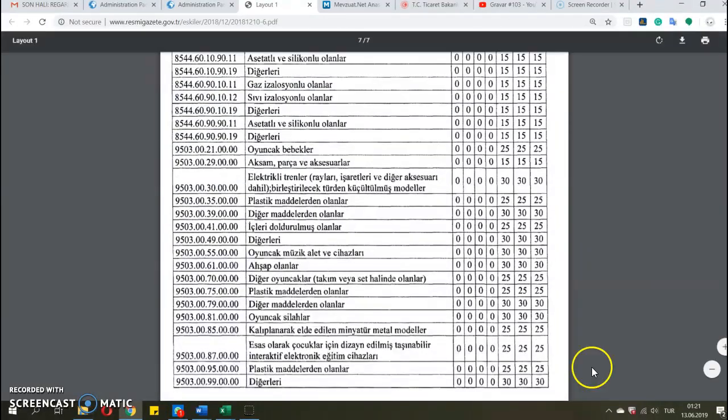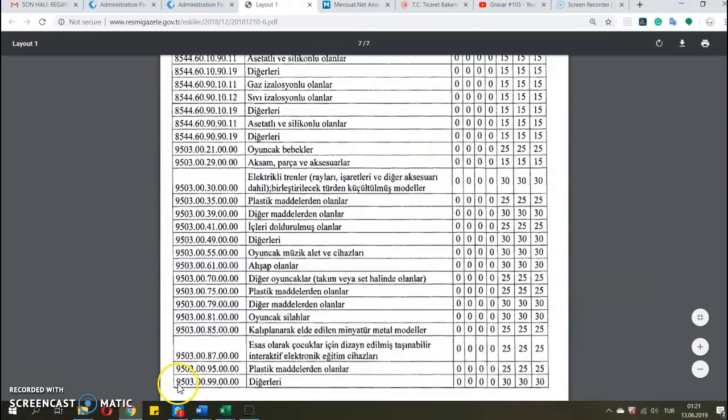For this HS code, 950300, for this tariff code we have 30% additional duty, but for this HS code we have, from here to here, too many different codes. So when you look at here, we have additional duties of 25, 15, 30. So we have different additional duties for one single HS code.